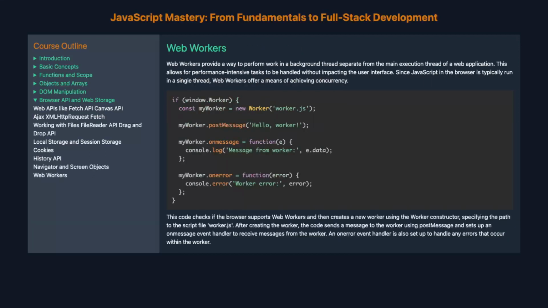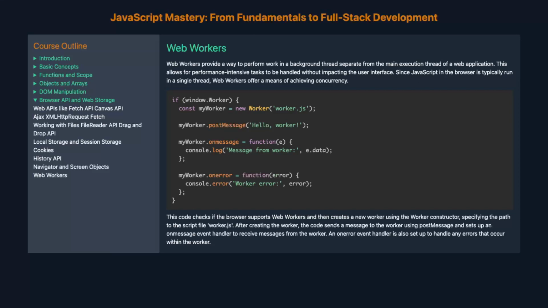Web workers. Web workers provide a way to perform work in a background thread, separate from the main execution thread of a web application. This allows for performance-intensive tasks to be handled without impacting the user interface. Since JavaScript in the browser is typically run in a single thread, web workers offer a means of achieving concurrency.